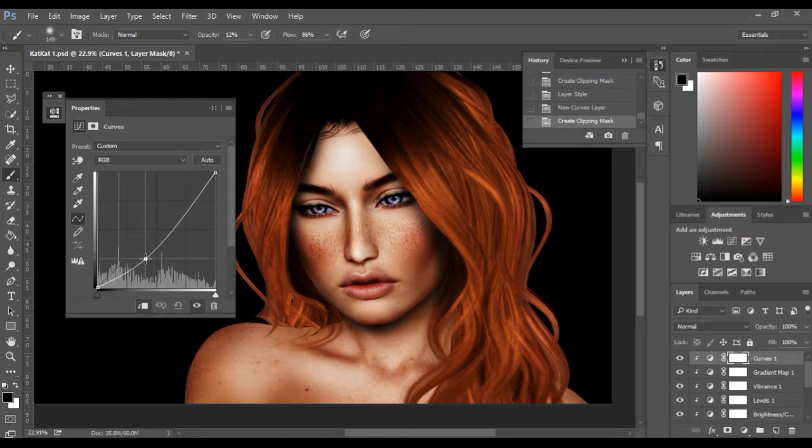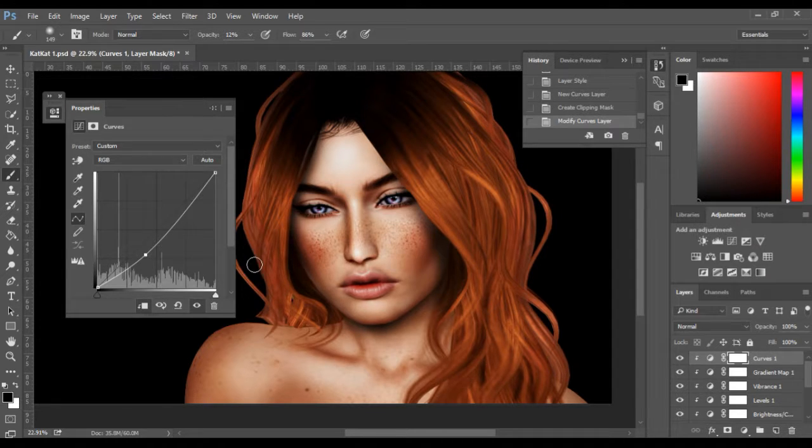I'm wondering if I can keep this skin tone and then this hair, keep it lighter. Oh yeah, I can do that, and I'll tell you how I can do that.